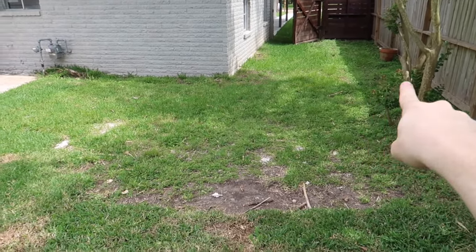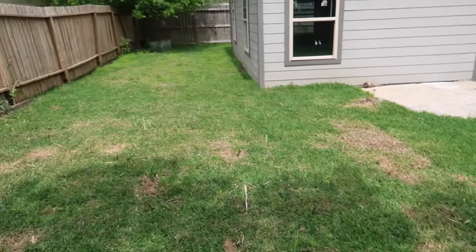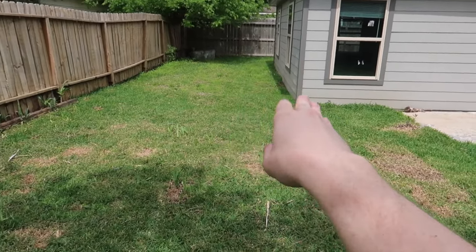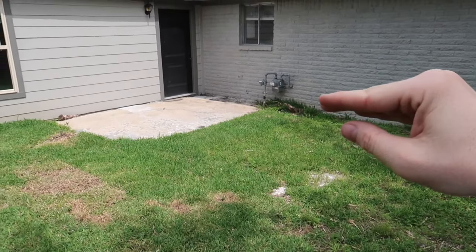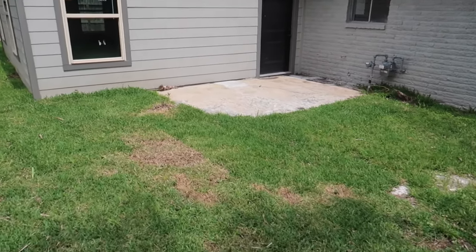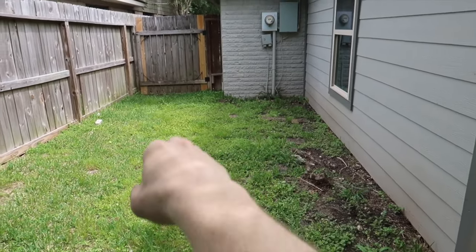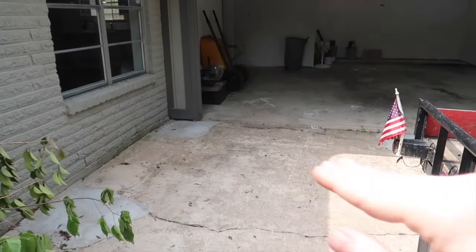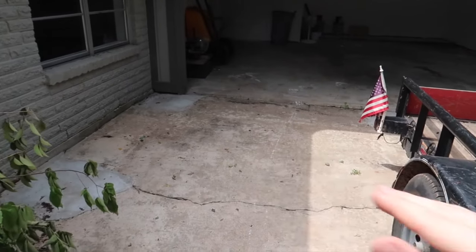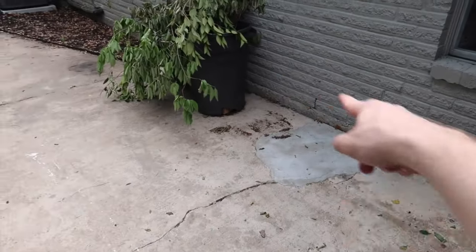In this part of the video I want to show a different structure to illustrate that most foundation issues come from grading and drainage. You can see here that a lot of the drainage is pointed toward the structure and they've had prior repair in the past. Just because you repair the foundation doesn't mean it's going to stay put — you need to fix the grading and drainage, because that was the primary reason the slab moved in the first place. Has the structure failed again? No, but over a long period of time it will fail again.